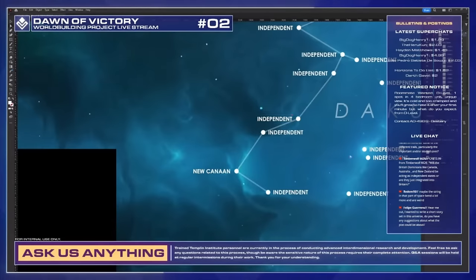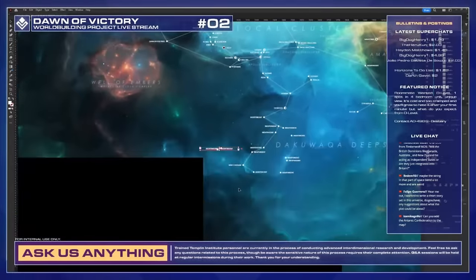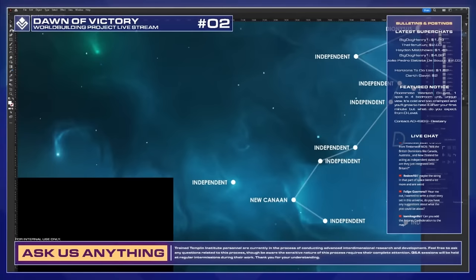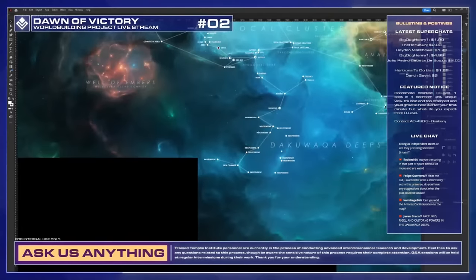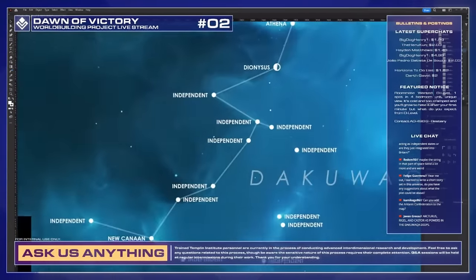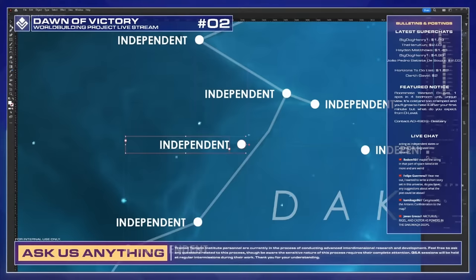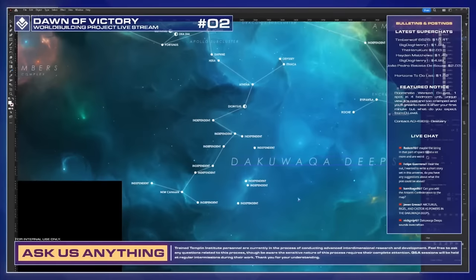Okay. And then we'll start the entrance into the new Canaan corridor over here. Okay, that's not terrible. I feel like this segment still needs some work. I think I could buy that, okay.